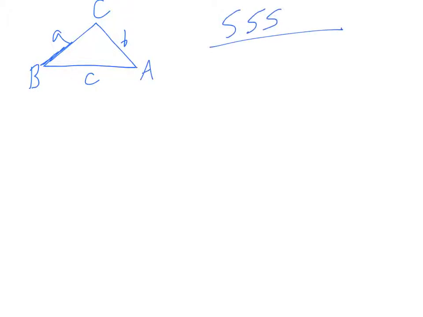Right? If that's the case, we have another formula we can use called Heron's formula, which is derived from law of cosines, because law of cosines can be used in an SSS situation, right? And you can actually see the derivation. It's actually not a really crazy derivation, and it's in your book. Once again, we're going to skip the derivation of this one. But if I have SSS, I can use the formula.